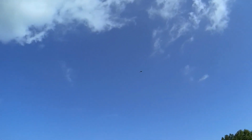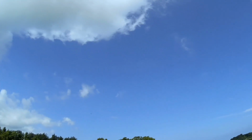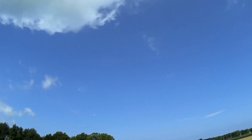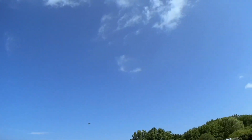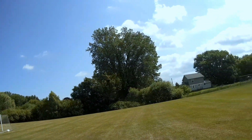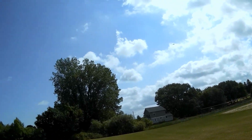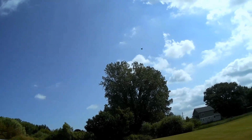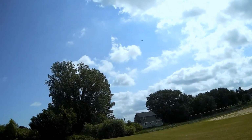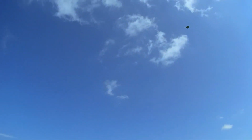Turning left. I can fly now. Turning right. Invert it. Inverted. And coming out of inverted. Coming around. Get it away from those trees over there. I don't think that people would appreciate me flying toward them like that, onto the roof of their house. Let's get way far away from that. Let's come way over here.